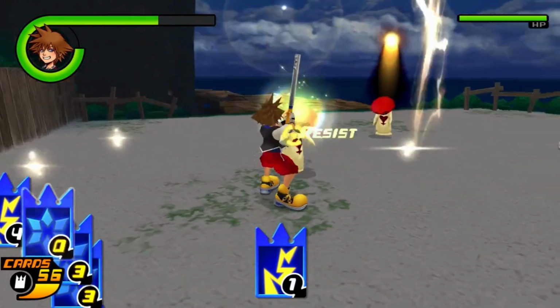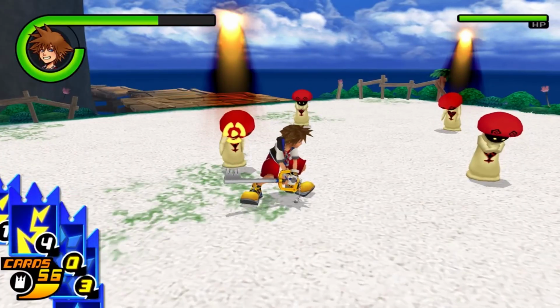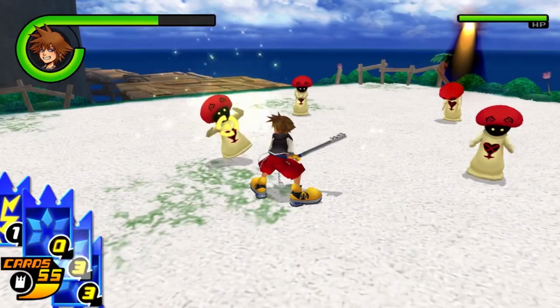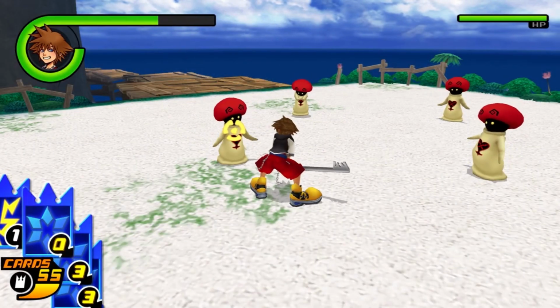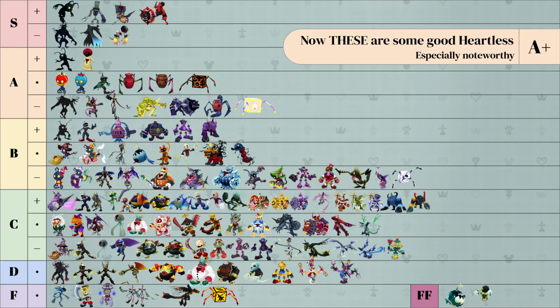It's a fun puzzle Heartless that forces the player to think about the different kinds of magic they have available to them, so it's going to land pretty high on the tier list. I also have it written down here that the White Mushroom has its own Gummi Ship. Make of that what you will.